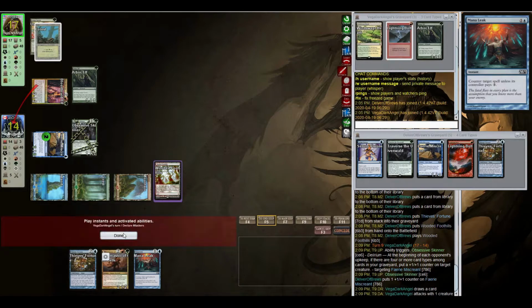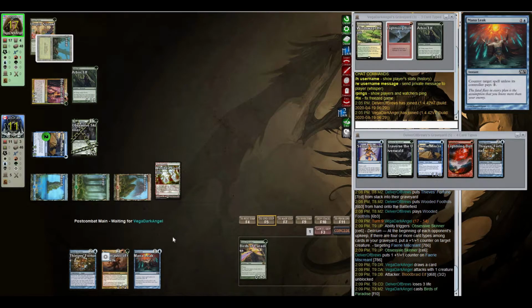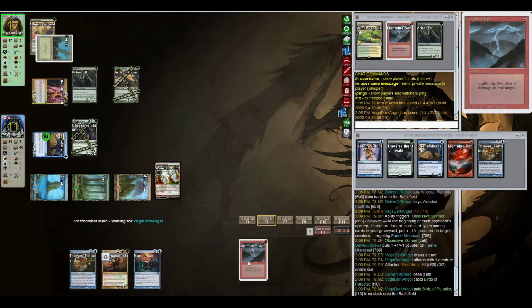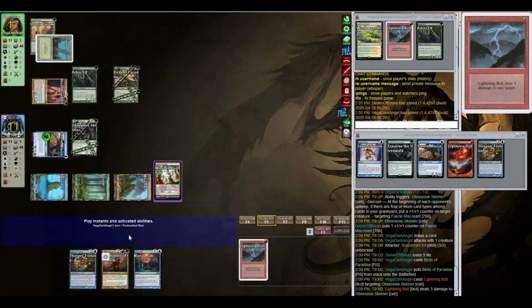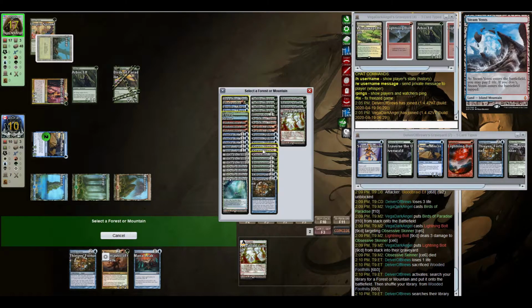Okay, they didn't cast Glorybringer, which just tells me that they don't have it, which is good news. All right, let's see what's coming down. Birds of Paradise. Okay, so far so good. It looks like I did the right play last turn by playing Obsessive Skinner and not waiting. Okay, Lightning Bolt's going to come down and kill Obsessive Skinner, which is understandable. It is basically the biggest threat on the board at the moment.